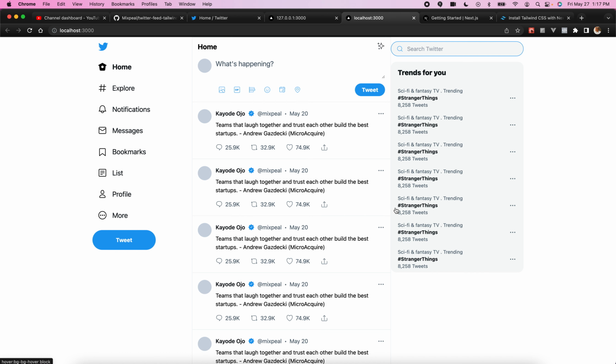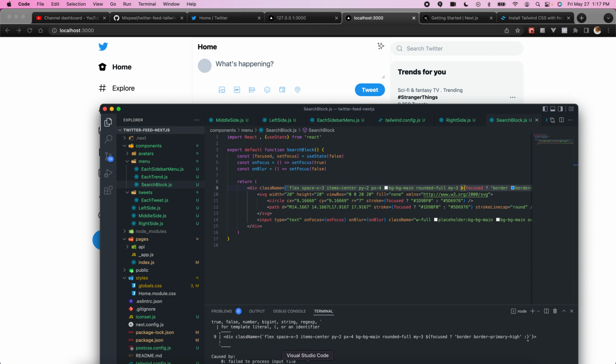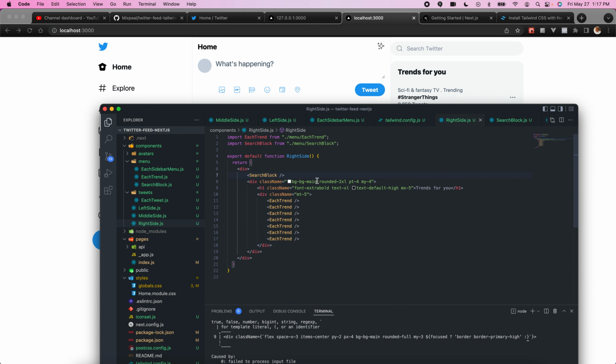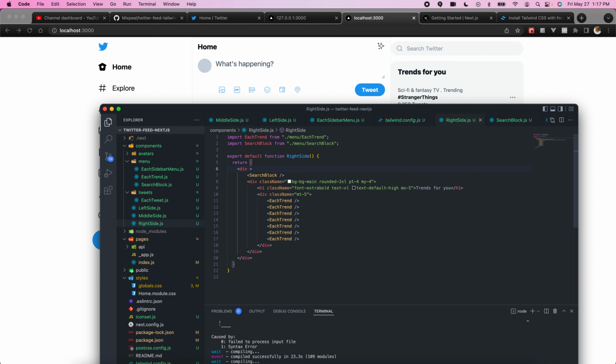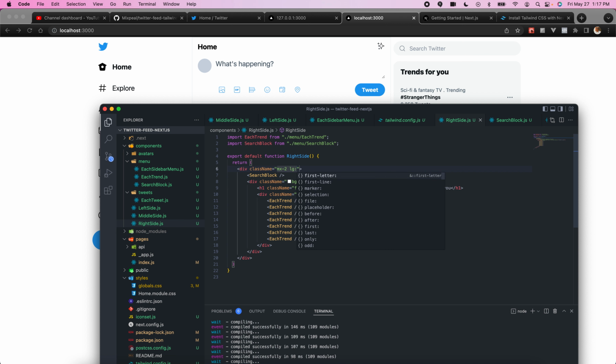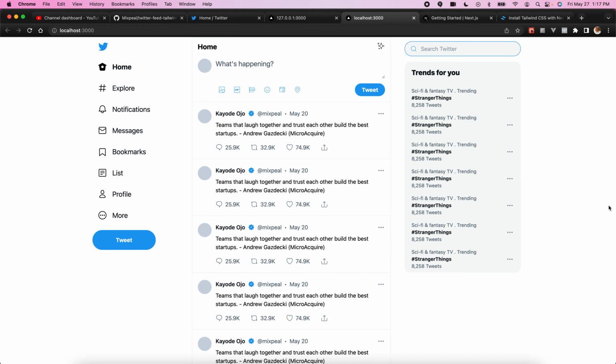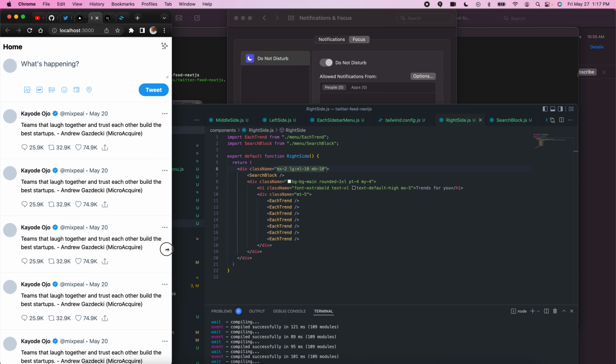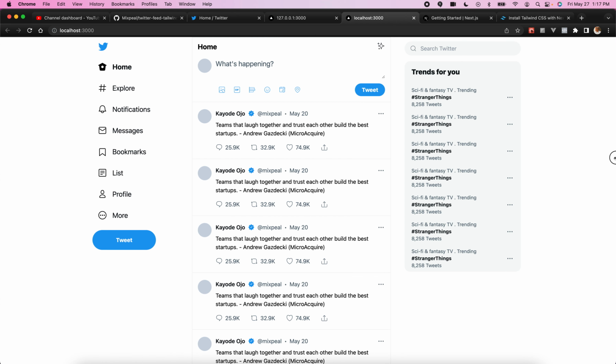Okay, so what we need now is to put some margin in, right? You can find that on our right side, and let's add some margin. So className. Let's try to consider the mobile view again. So lg for the desktop view, margin left 10, and margin bottom 10. Can you see it has been optimized for the mobile view.